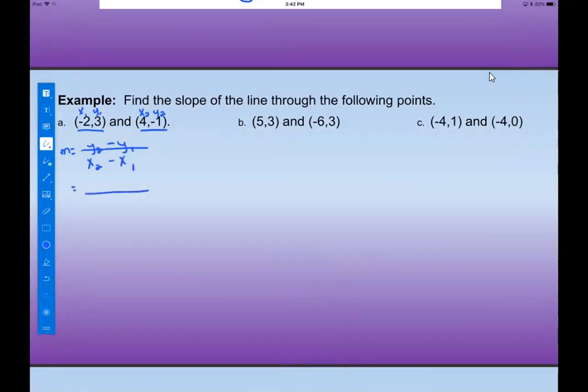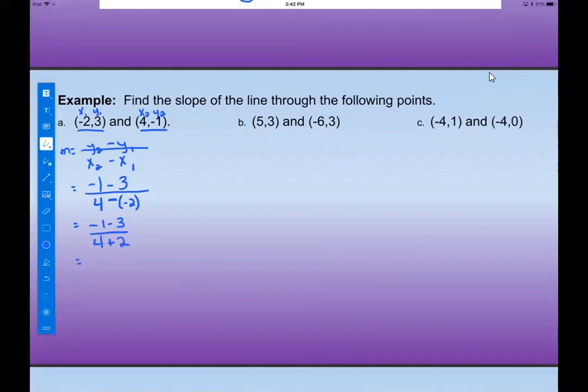All right, so our formula automatically has a minus, so we're going to plug in our numbers. We have y2, which is -1, minus y1, which is 3, over x2 is 4, minus x1, which is -2. Now be careful. Notice that our formula is always a minus. We are subbing in a negative coordinate, so we're going to have a change of sign here. Instead of being minus, it's going to become positive. So we'll make that change down here.